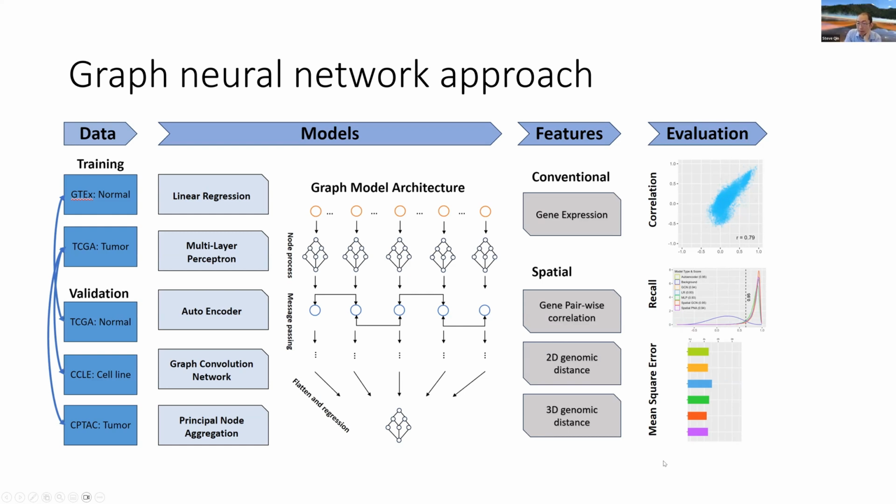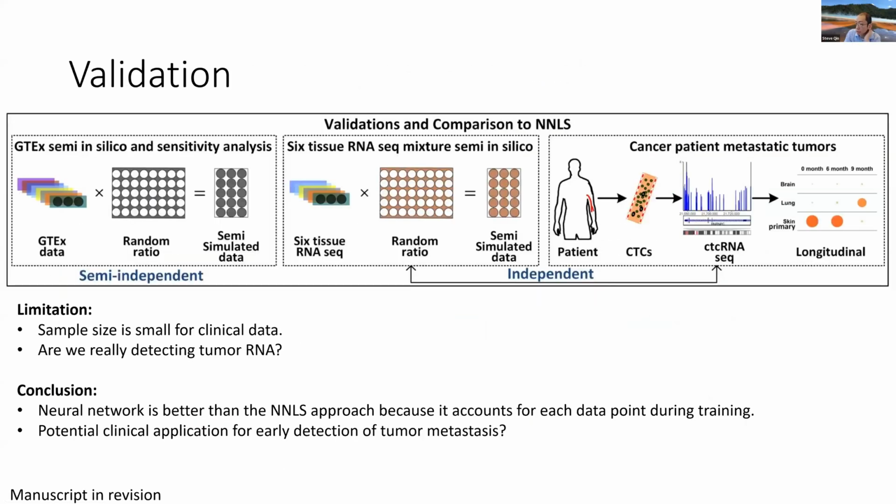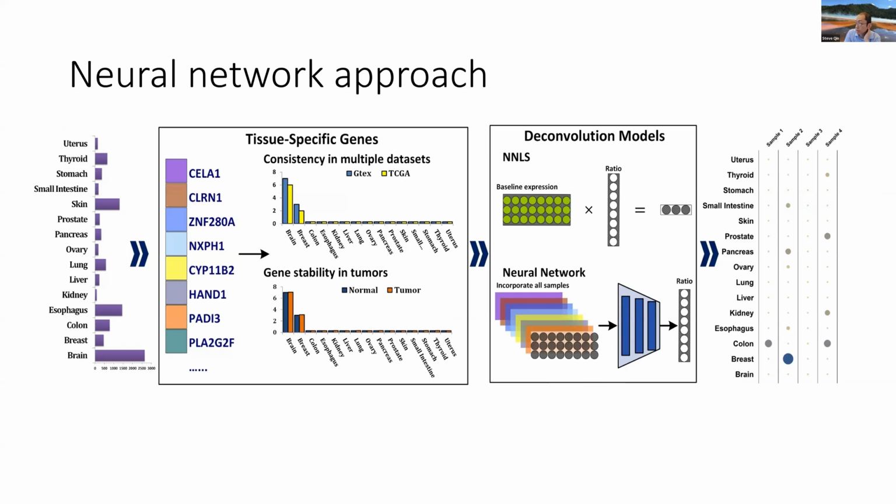I have a question about the first part of the talk. So you're using the neural network to do the tissue deconvolution. Yes. So you use the GTEx data to create a simulated synthetic mixture. I wonder why you use only 6 tissues to create the synthetic data, because there's almost 50 tissues in GTEx. Is that because there's a limitation on how many tissues you can handle?